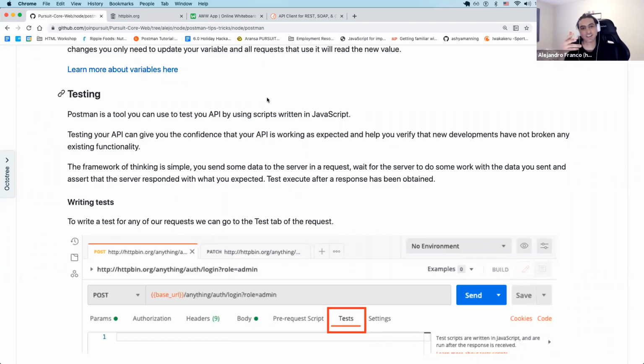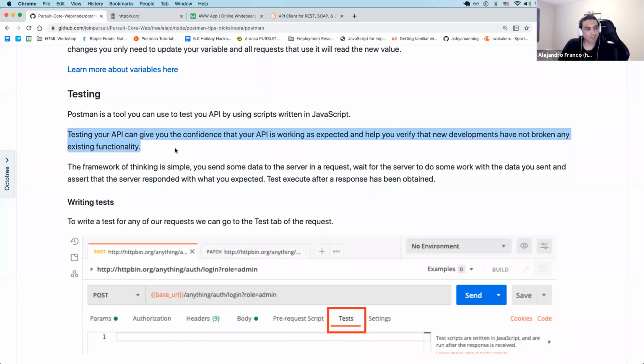This will be automated tests that run to verify if we got what we expected, which could be helpful because in this way we could test our entire backend and see if everything is working.